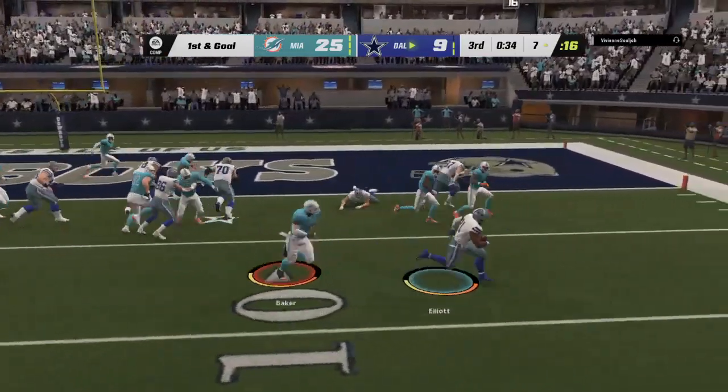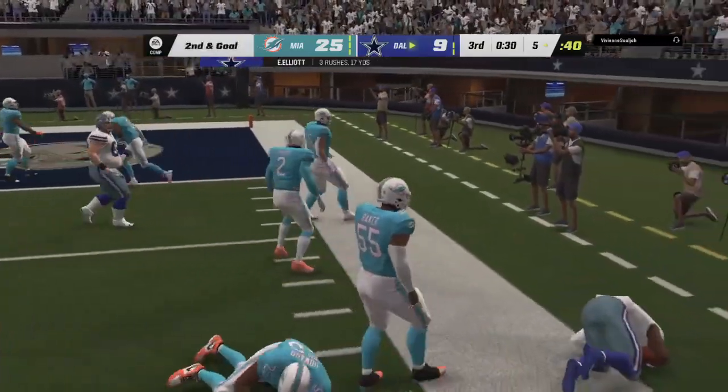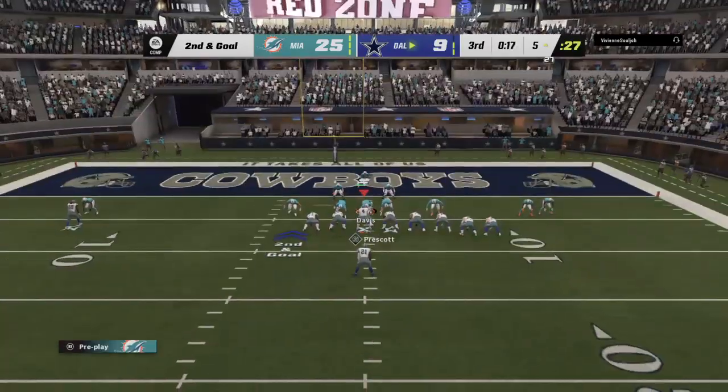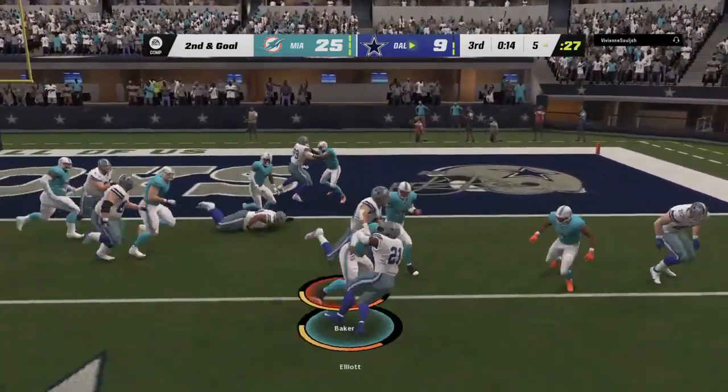Now Elliott. And a minuscule gain of maybe a yard from the 6 to the 5. And the ball smack dab on the 5-yard line. Here's second and goal. They'll try again with Elliott.